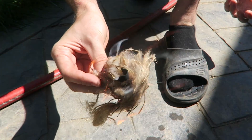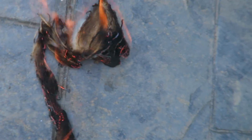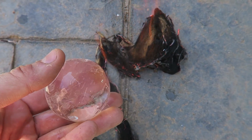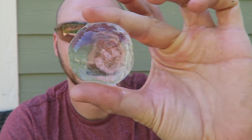Look at that — we started the fire with ice! How epic is that? You see how well it's burning. Starting a fire with a piece of ice, very epic. Who would have thought? You can start fire with a piece of ice. Look how clear this ice is — it definitely works like a magnifying glass because it's like a sphere. It's amazing. I have never started a fire with a piece of ice in my life, so now I can put that check mark on the bucket list.